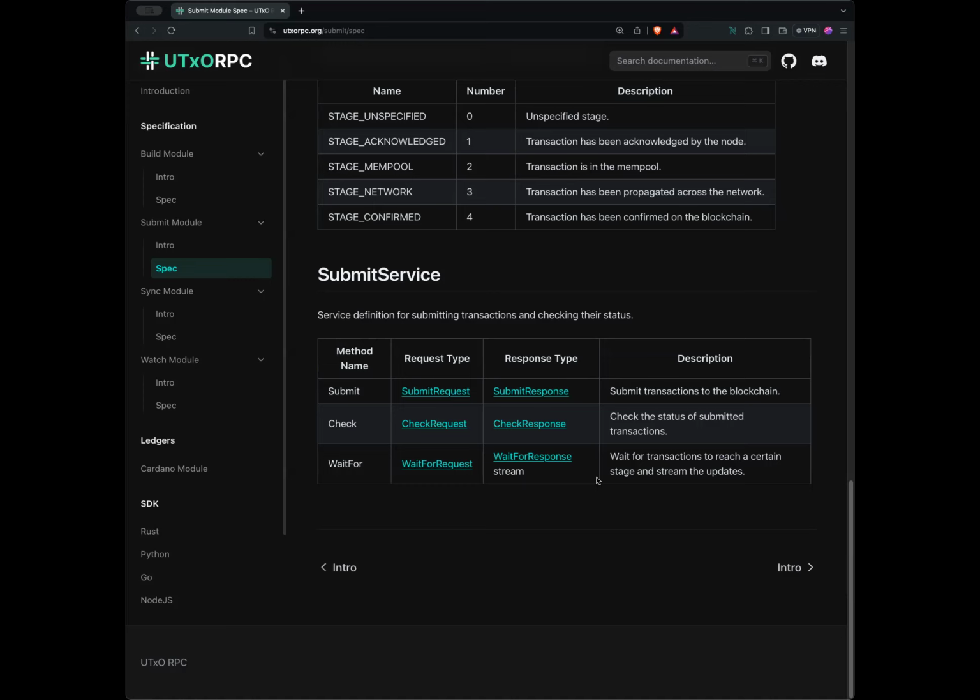TX Pipe started this, and Santi reached out and was like, hey, do you want to own Go? I'm like, yeah, no problem. And so that's where it went. And we've been collaborating on the TX Pipe Discord. There's a UTxO RPC channel over there. And governance has basically been consensus on Discord.